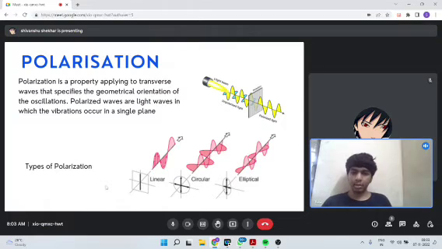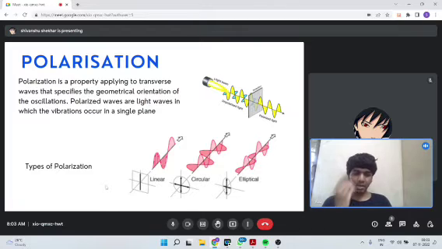Right. So coming to certain phenomena related to this, polarization. As we know, light has two directions, right? The electric field and the magnetic field. So we try to polarize the field along only one direction, let's say a given direction of electric field is what we need, or a given direction of magnetic field is the only type of light we want to accept. Polarization is essentially a property applying to transverse waves, for example electric and magnetic waves, wherein you would want a particular geometric orientation of the ray which is being sent through.